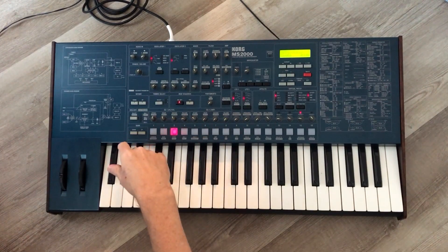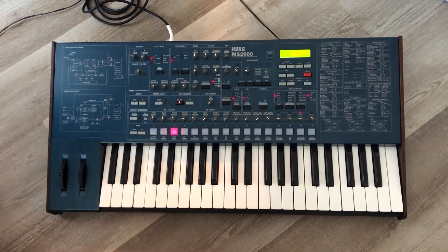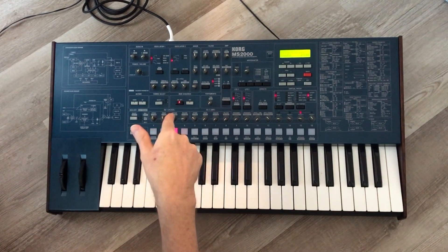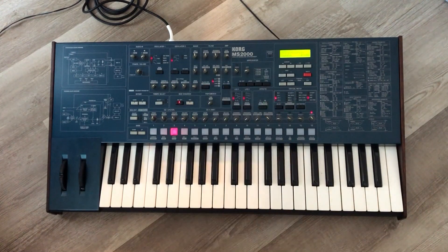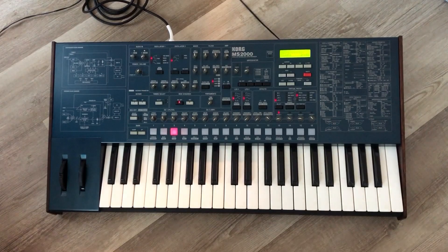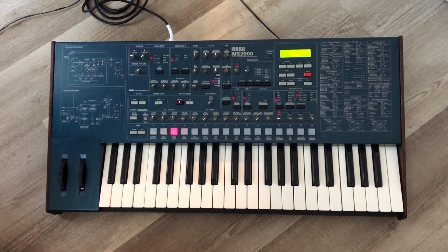It's got nice lead sounds and effects. Of course there's your filter resonance, filter envelope, amp envelope, and four different kinds of filters: 24dB low-pass, 12dB low-pass, 12dB band-pass, and 12dB high-pass. It's got an arpeggiator up to four octaves with a couple of different patterns — forward, backward, alt 1, alt 2. It's also got a virtual patch bay with four sources and destinations for modulation. A lot of synths have that buried in a menu, but on this one it's right on the face, so you can get into modulation sources and destinations without any menu diving.